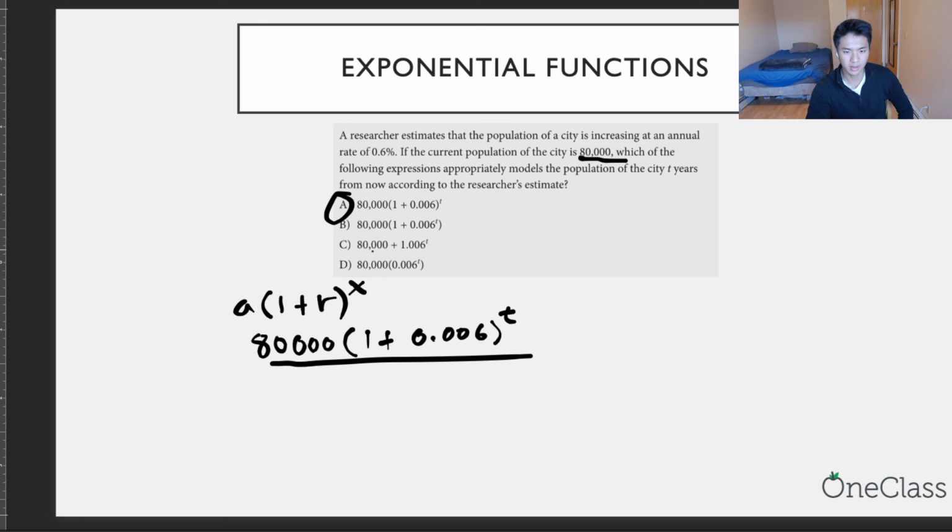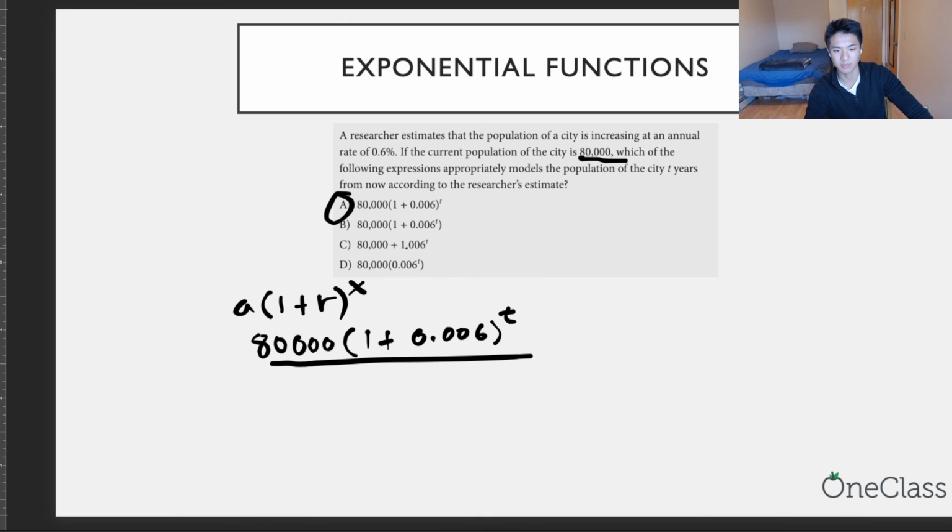So notice here that they have basically all variations of this, and all of them are going to be slightly different. Looking at the different answers that we would have been choosing between, we can see that we have 80,000 times 1 plus 0.006 to the power of t, where t is on the inside of the parentheses, and that's not true because we know that the appropriate setup is to have it on the outside.